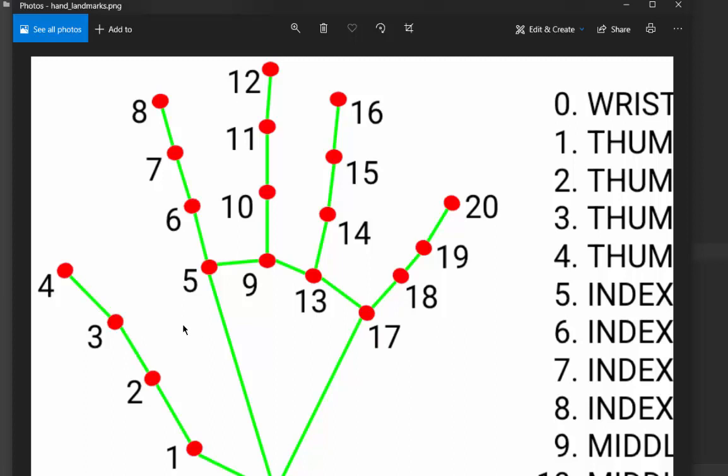And for index number 8, if the Y coordinate of index 8 is bigger than the coordinate of index 7, then do the left click. And the same here, if the coordinates of index 12 are greater than the coordinates of index 11, do the right click.